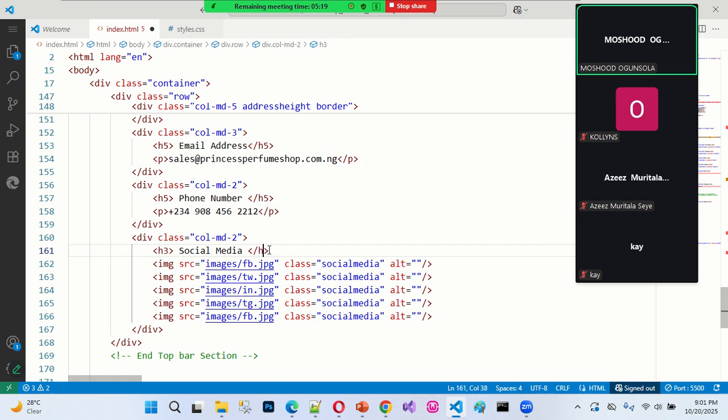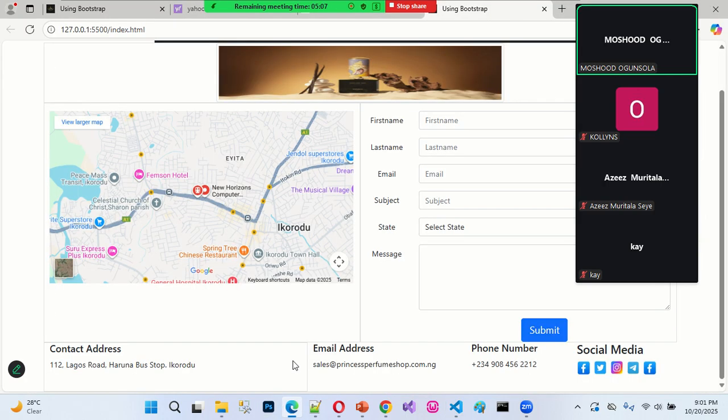Okay, so here is H4 and H4. H4 is smaller than the H5. Okay, it's bigger than the H5. Yeah, okay, let me compare the two first. You see the social media for H5 now. Is it not too big? What do you think about the social media? If you look at this social media here now, it's bigger than this particular one, H5.